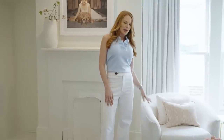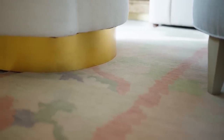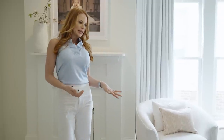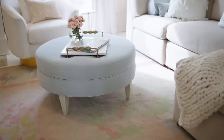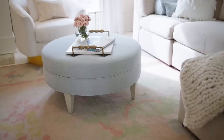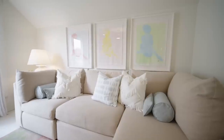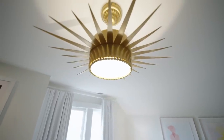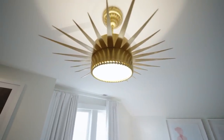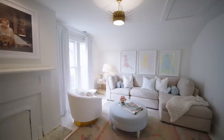There's a little burl side table that has a vintage moment, and then this swivel chair with a cool brass base — definitely another vintage feel. I did a very classic ottoman in the center of the room in lieu of a coffee table so it would feel really soft, in a really pretty light blue fabric, echoed on the sofa in the pillows. And of course this adorable little star light — since the ceilings are very low we had to do a flush or semi-flush mount, but we still wanted personality. I thought this was the perfect solution to bring in more of the brass and also a really cool shape.